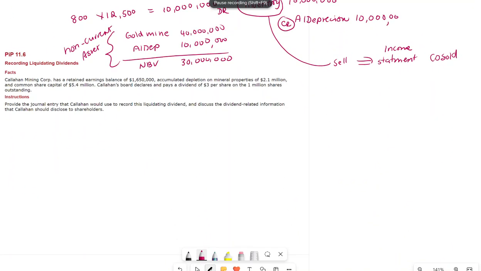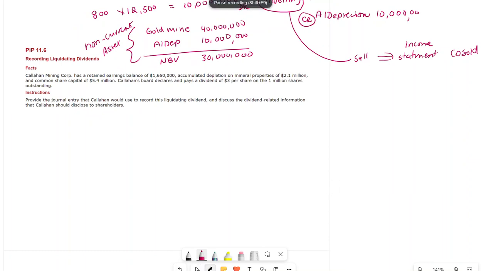So going further now, we have something different in here. It says prepare a journal entry that Collagen would record for this liquidating dividend. So what is a liquidating dividend? It is when more dividend is given than the money that you have accumulated in your net income. Whatever net income we have, we pay out our dividend from the net income. And sometimes we declare more dividend than our net income. Then if you pay out everything from your retained earnings, sometimes we have to give them common shares. So that's what we are going to be learning.